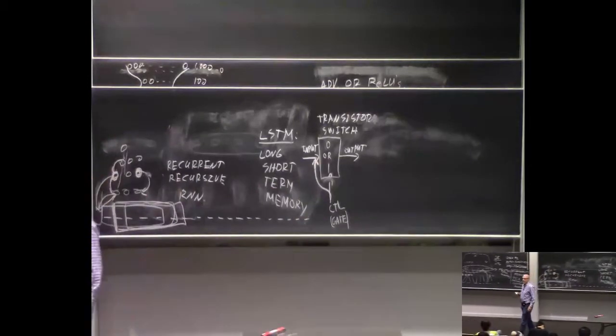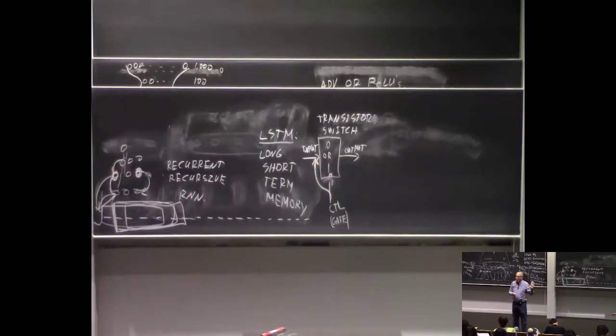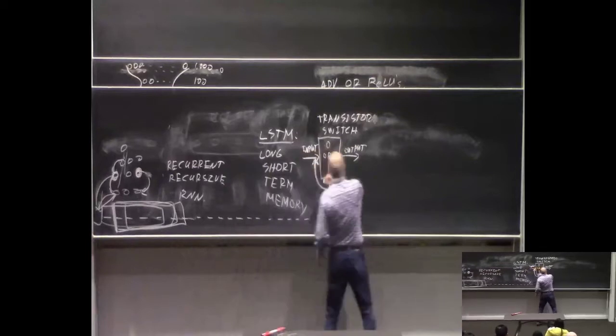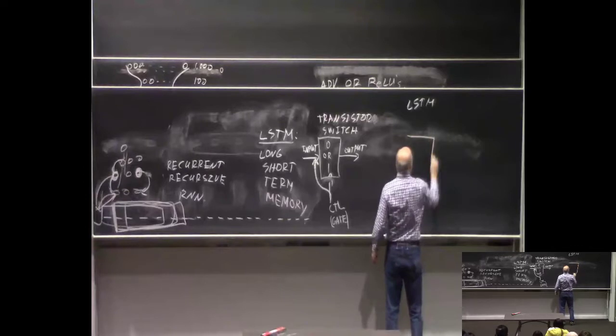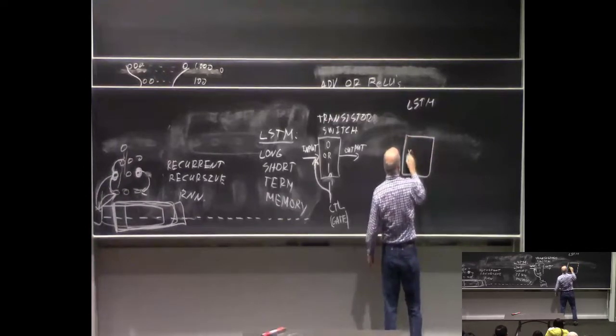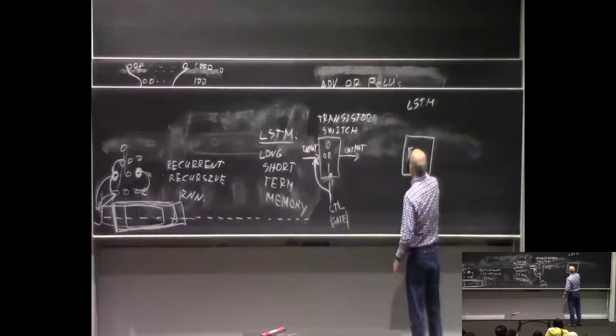What LSTM does is expand on this in multiple ways. One way is that the state of this device is no longer binary. It's no longer 0 or 1. It's a real number, maybe between 0 and 1. So you can think about it as a probability. You can store even things larger than that, but a typical LSTM would be between 0 and 1. So instead of 0 or 1, it becomes a number in the range of 0 and 1.